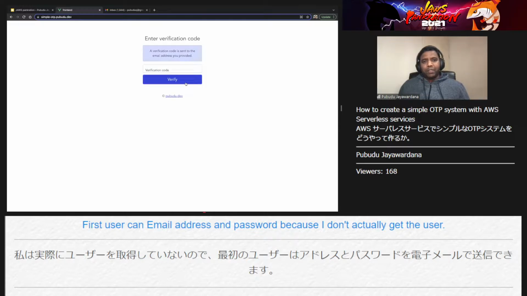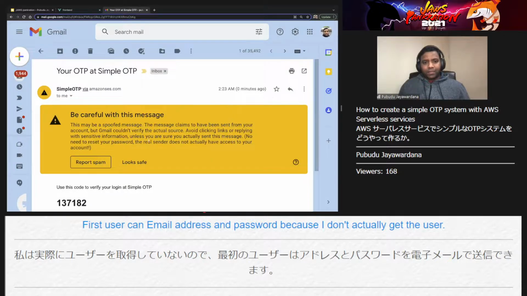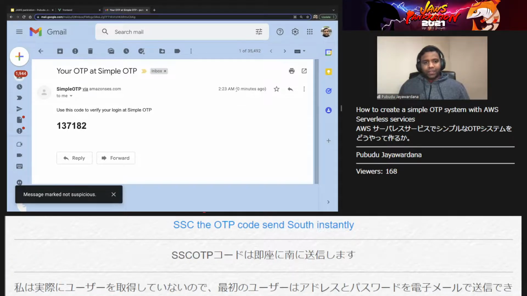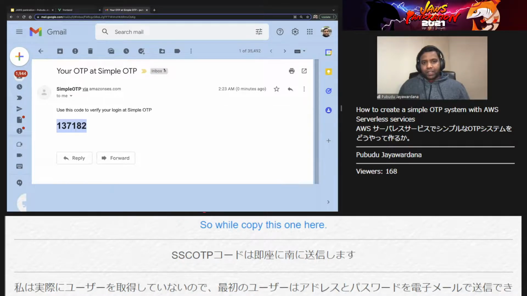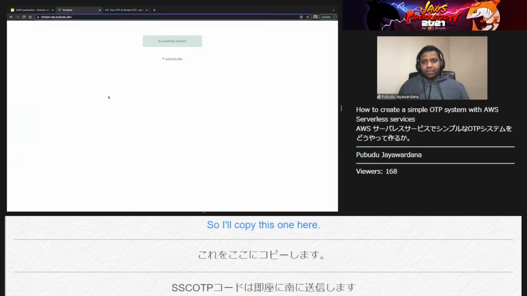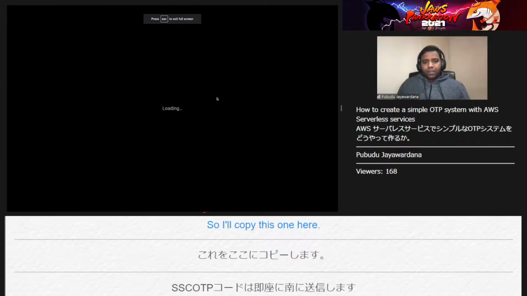Once this is submitted, an email will be sent to the email address that's provided. As you see, the OTP code sends out instantly. So I'll copy this one here. And verify like this. Okay.